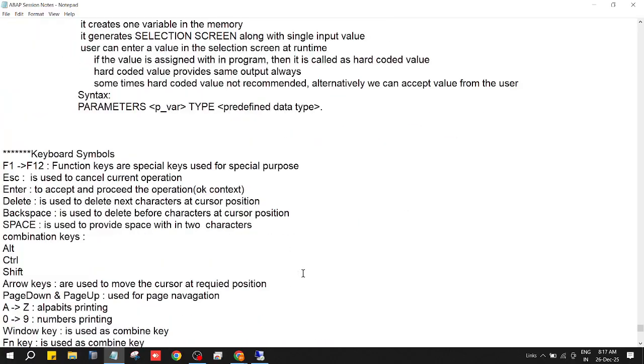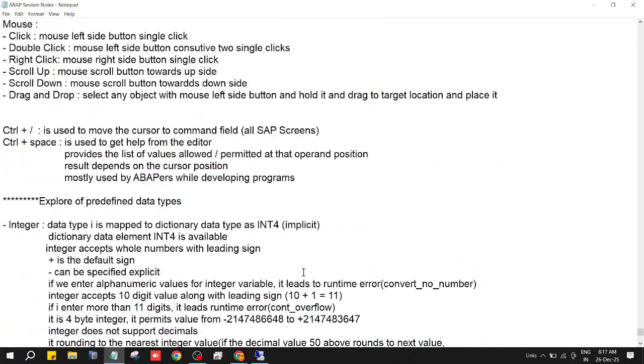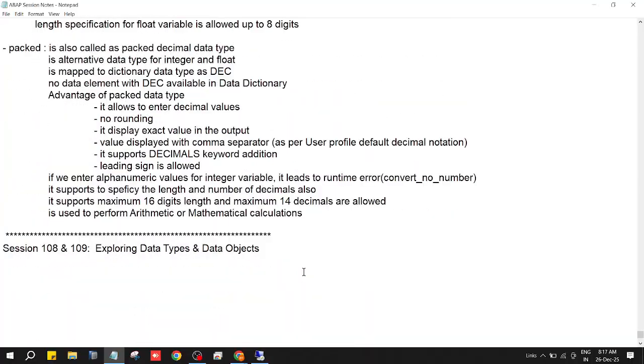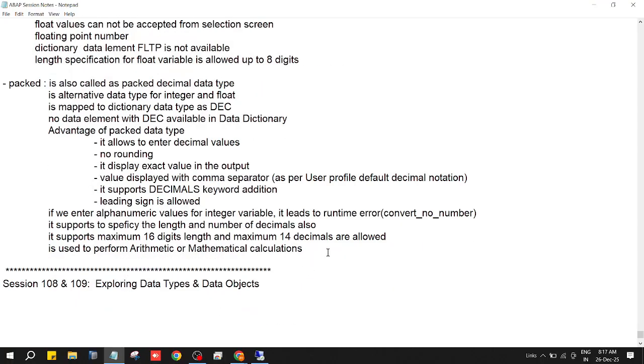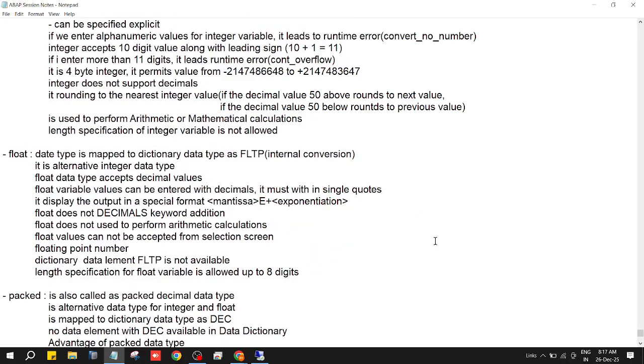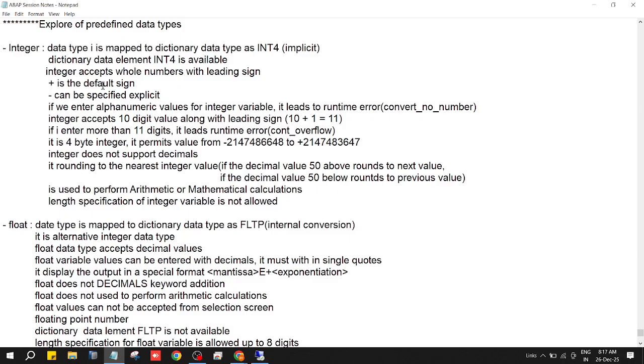Next, integer, float, and packed completed, when it gives static errors and when it gives runtime errors. Also, it is most important because from the integer point of view, conversion errors we will get when you write alphanumeric, and overflow errors if you exceed the range of the values.